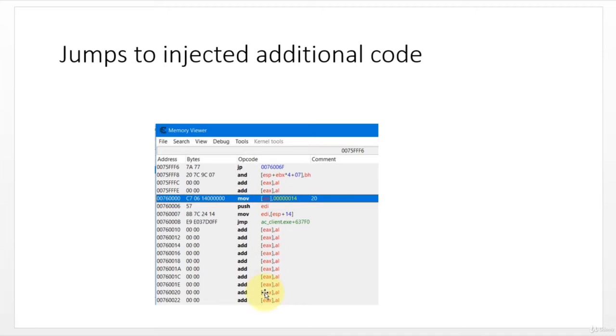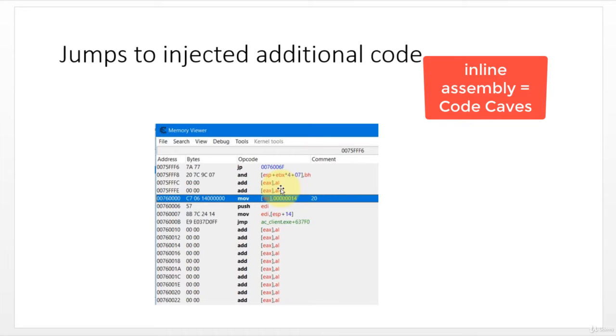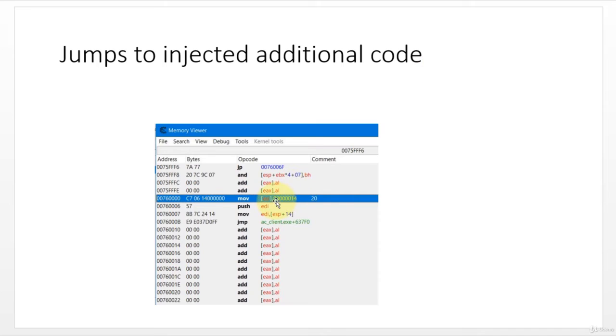This location in memory was actually blank, empty, but it is an executable part of the memory. And what we did was inject code in the blank, empty region. This method of hacking is also known as inline assembly or code caves. Code caves or inline assembly is where we inject additional code inside the process memory.